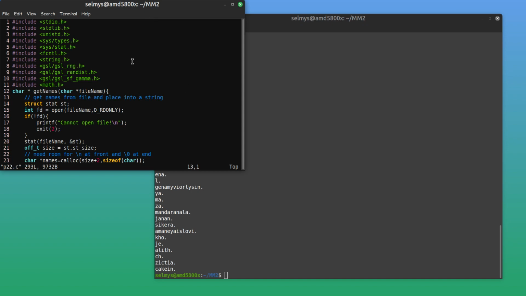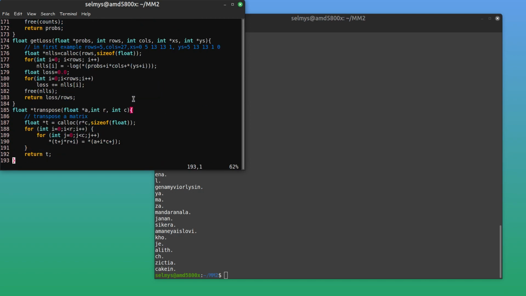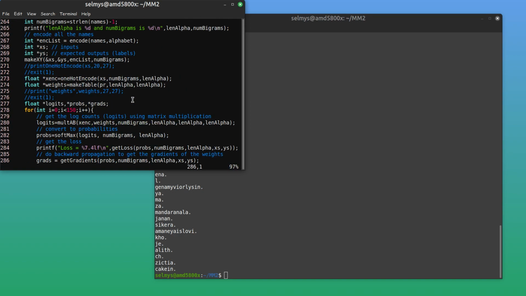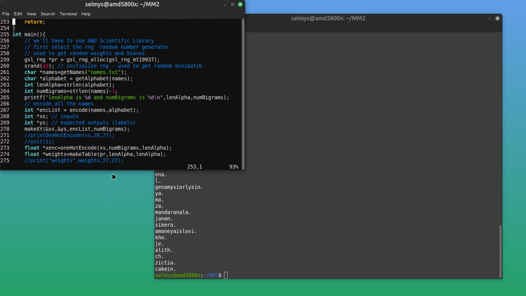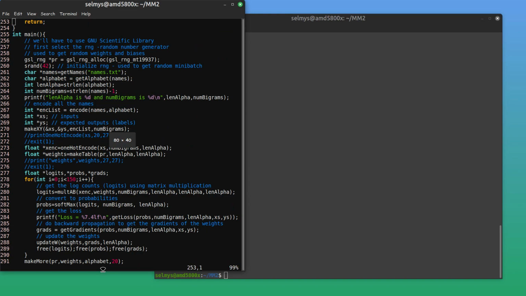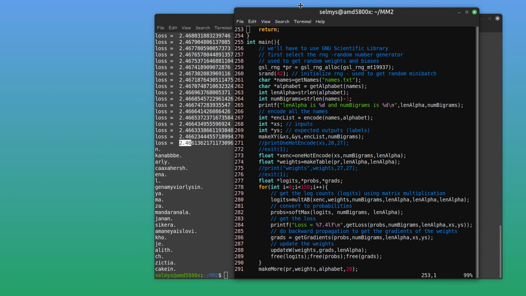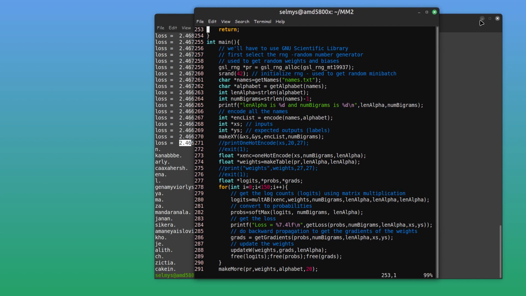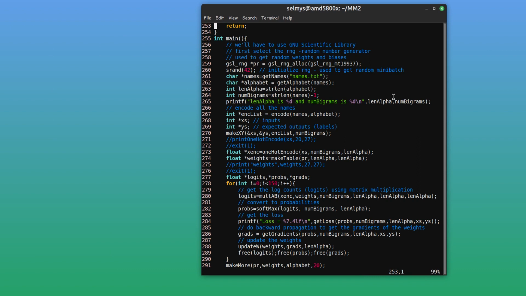Let me go right to the bottom of it, where I look at the main function here. Okay, so let's take a look at our C program to see how it is very similar to our Python program. Of course, it's a lot longer.